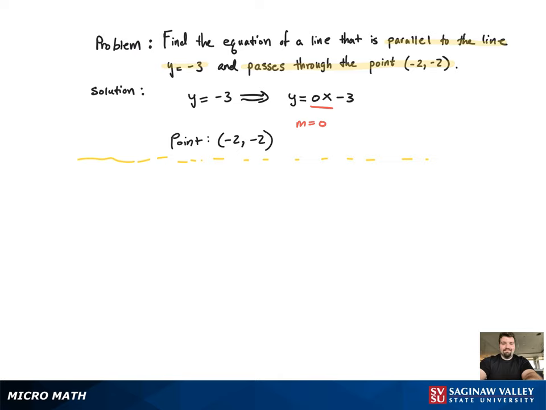We're going to start with the slope-intercept form equation, y equals mx plus b. Now we're going to plug in m equal to 0, which will give us y equals 0x plus b, which is just y equals b. Now we need to find b.